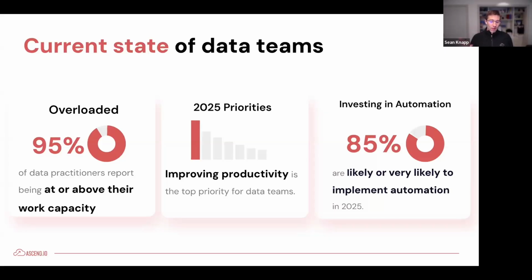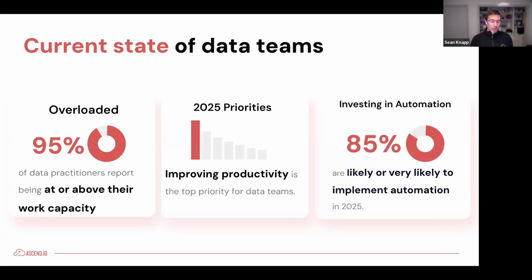And that really takes us to one of the third findings that I think is really important, which is when we asked teams, where are you investing? And in pursuit of this productivity, automation was the number one thing. 85% of teams indicated they were investing in automation as the primary way of improving productivity. So I think this is a pretty important takeaway.